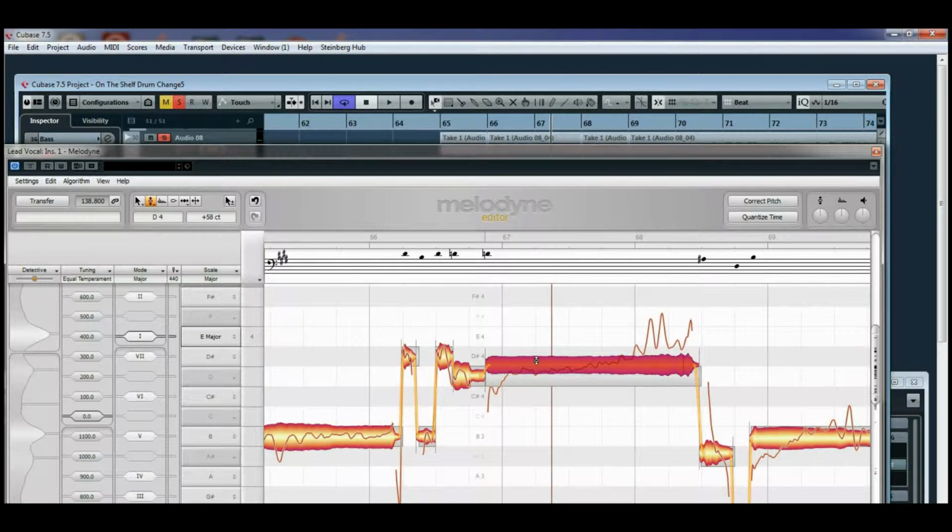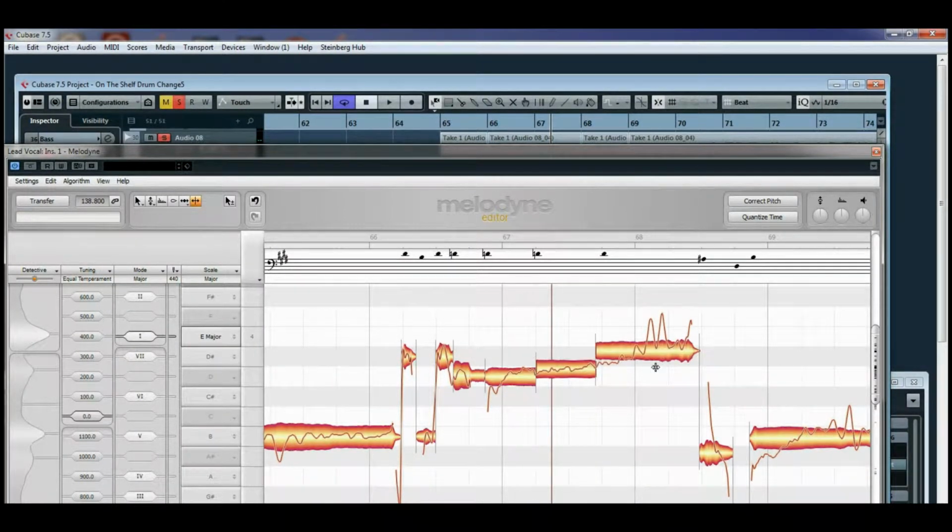Okay, this note. What you can do with this note, first thing, it looks like he's trying to slide into the note above it. Now, when you have this kind of situation, there are several ways to attack it. You can attack it this way by cutting the note up, which is what I'm going to do first. And there's another cut there. I'm not sure this cut here is going to be a good choice, but I'm going to do it just as an example of what you can do.